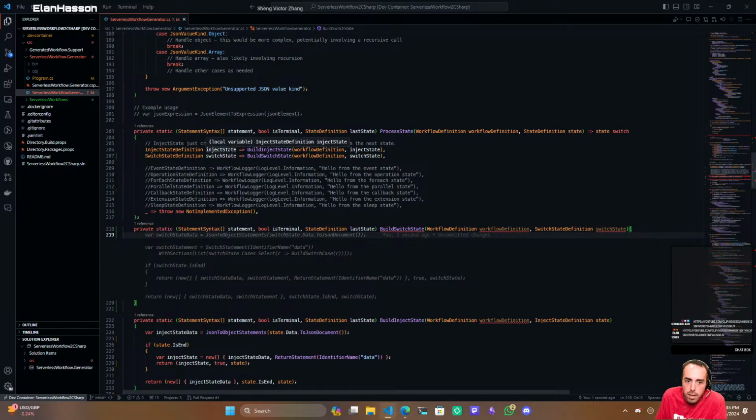All right, so this inject state. We have a couple of problems we need to tackle here. So first, we have to handle state transitions other than end. We have to manage transitions. We have to take the output from the prior state and insert it as input into the current state that's being processed. And then we have to determine which state we transition to next and then keep walking, right?